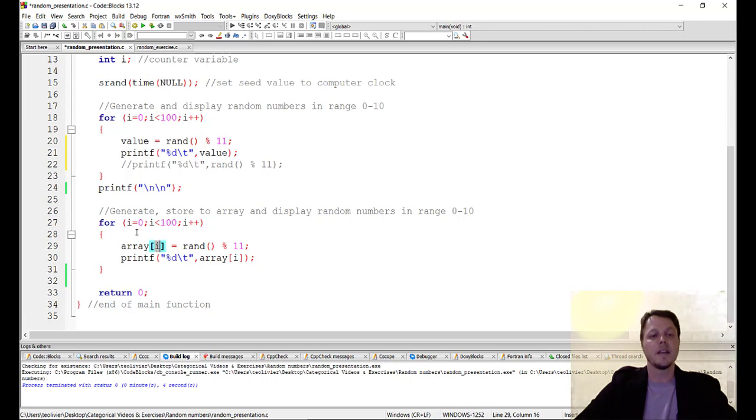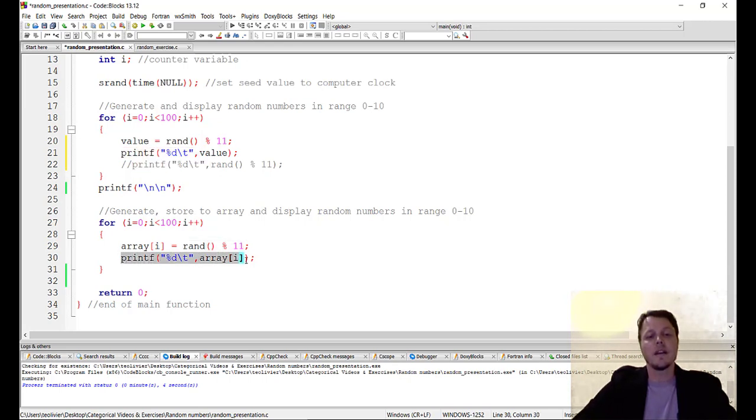So I'm using i as my index. i ranges from 0 to 99, meaning it will span the entire array elements. So I will write to each and every one of them. And it should be random values. I mean, it will be random values, but it should be different values depending on the range. So we have 100 that we'll be generating because the loop will run 100 times. But the range is from 0 to 10. I expect to see some duplicates, but not too many, and there should be a pretty nice and even distribution.